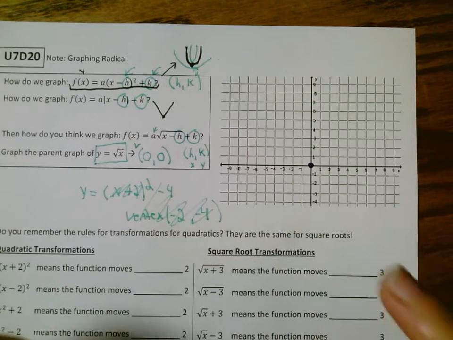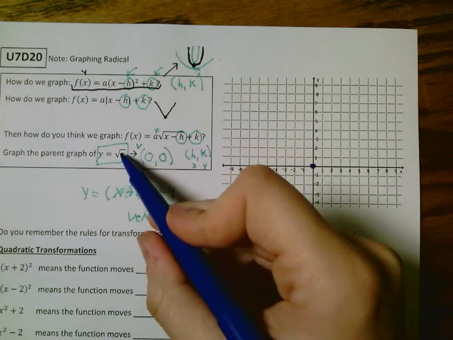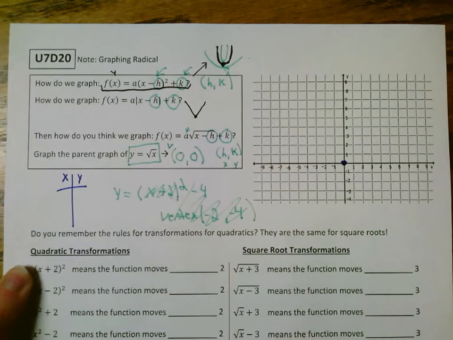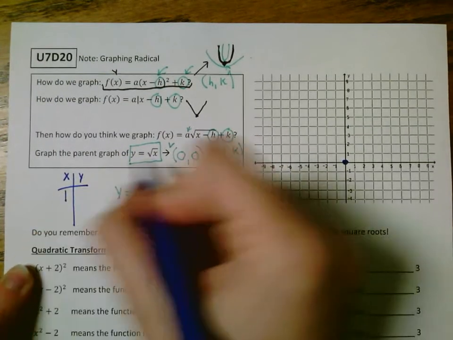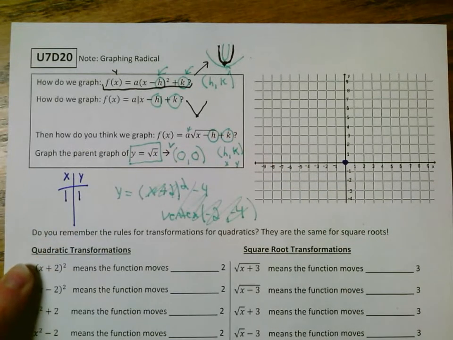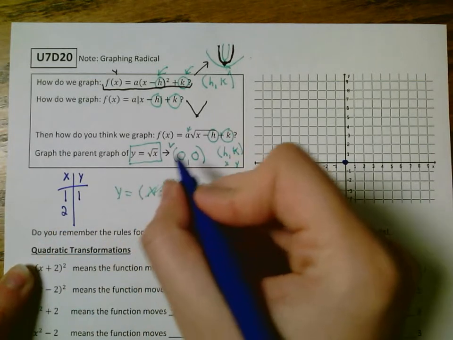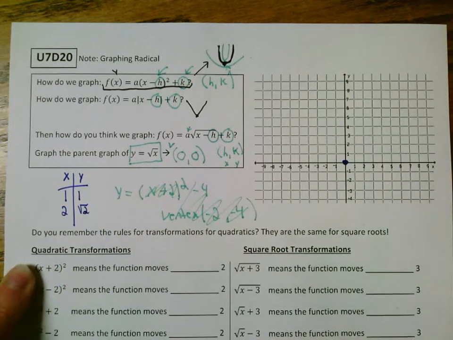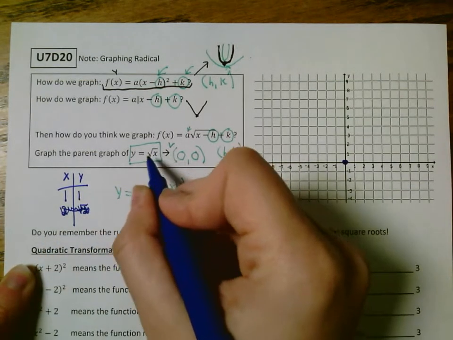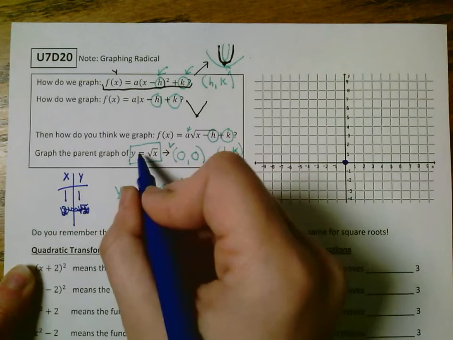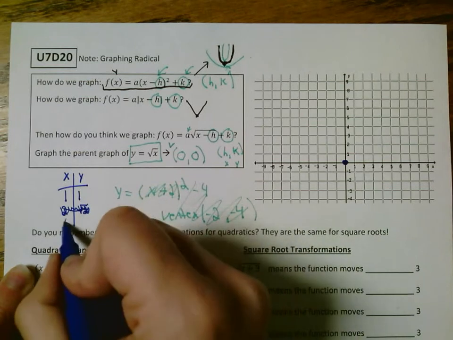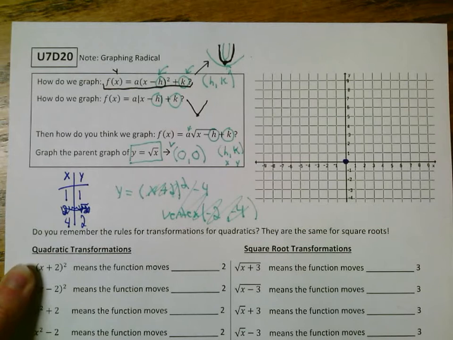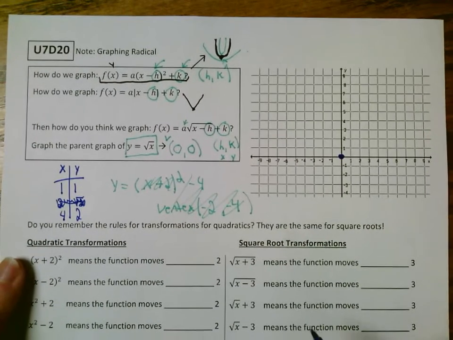Just like any other graph we've done before, we start plugging in points. Now I want you to consider: if I plug in 1, the square root of 1 is 1. But if I do the square root of 2, we get a really ugly decimal. So when picking points, be very conscious that we're square-rooting something. Pick perfect numbers — numbers that actually work out under the square root — otherwise you'll end up with decimals that are really challenging to graph.